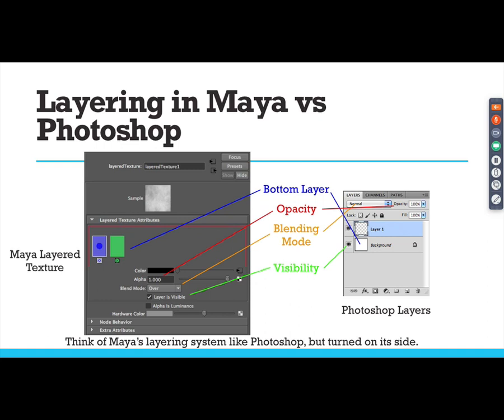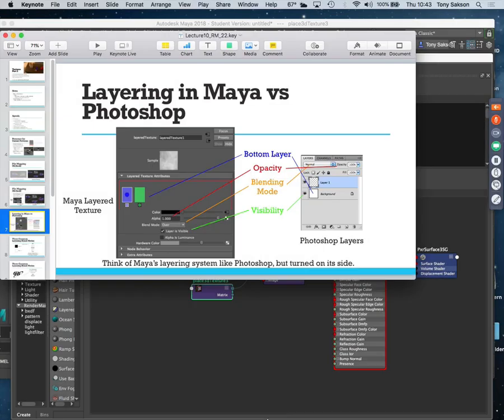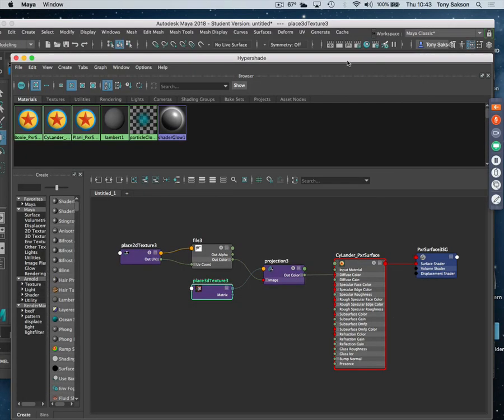If you want to delete a layer in Photoshop, what do you do? Trash icon, you can also select it and delete it, right? Hit the delete key on your keyboard. Can't do that in Maya. You have to click on this little close box underneath the layer. Trouble is, if you miss that button, guess what happens? You create more layers. So let's go in and look at this mythical beast.